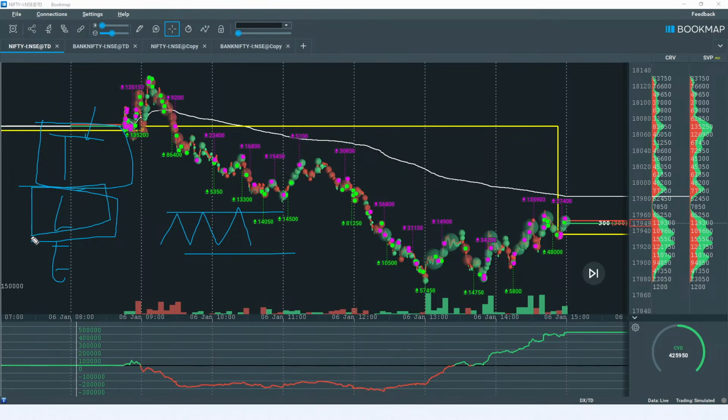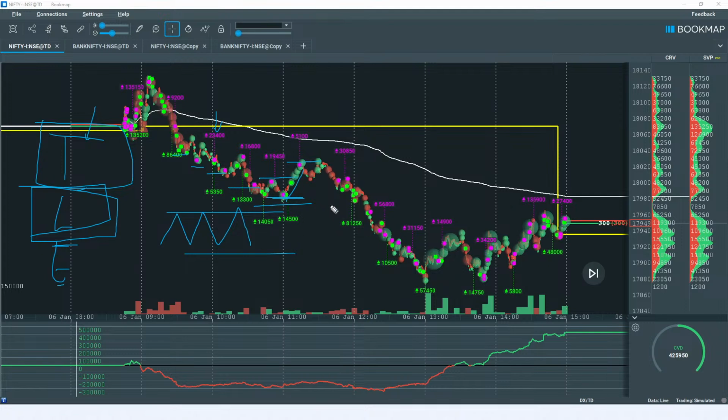Once you identify the locations, we get into the entry and exit. The first thing we discussed today is the absorption indicator, which helps us identify the absorption points in the market, and with this we can identify the important swing points where the market is taking immediate reversals, and we can use that information to identify patterns within the market.